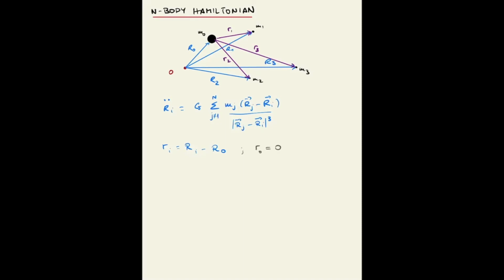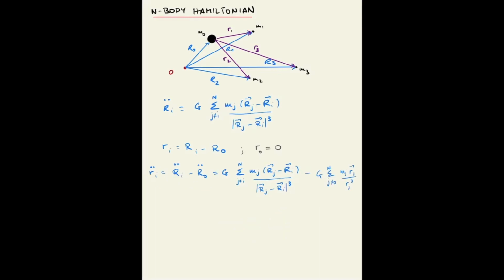So we can now set what the accelerations with respect to the primary are. The second derivative of little r is the second derivative of big R minus the second derivative of the primary with respect to the origin. So we substitute first what we defined for the second derivative of big R. And for the second term, let's substitute i's by zeros. So that then becomes minus G times the sum over j not equal to 0 of m_j. Now big R_j minus big R_0, let's substitute it by our notation with little r, and that becomes simply little r_j over the cube of the modulus of little r_j.